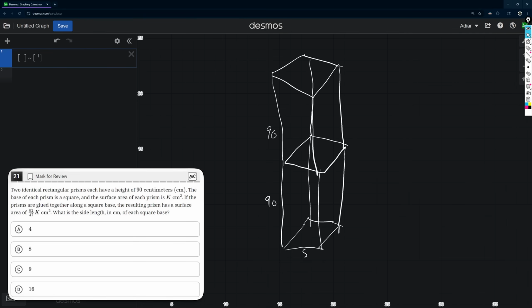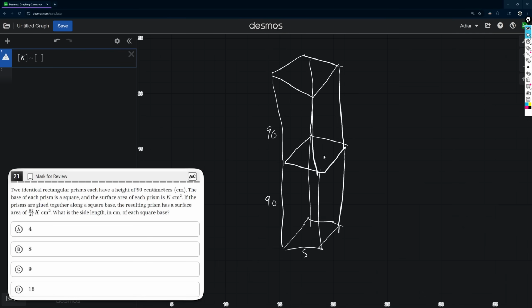I'm already going to just put in our system of equations because I know we're going to have to. But the first one is K is equal to the surface area of 1. Well, if you know your surface area, then you can just plug in your formula. Or if not, we can just add up the surface area of each side.